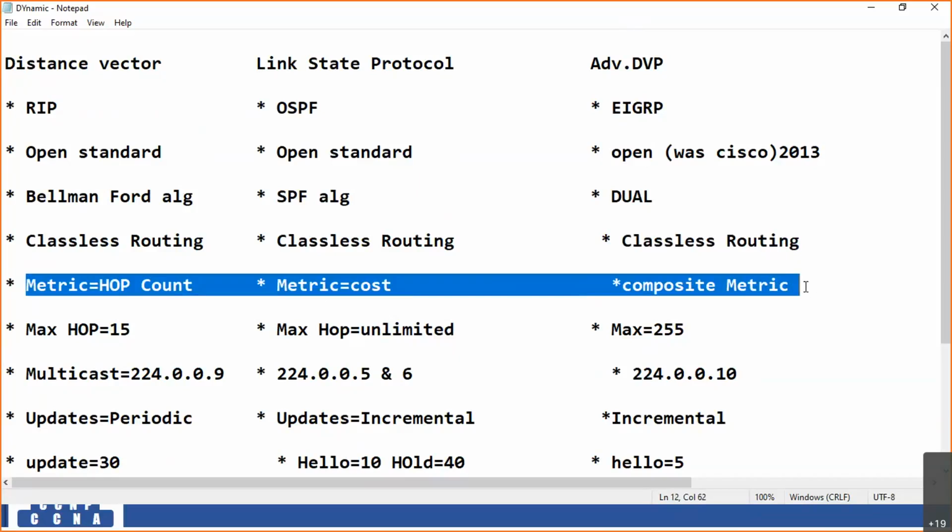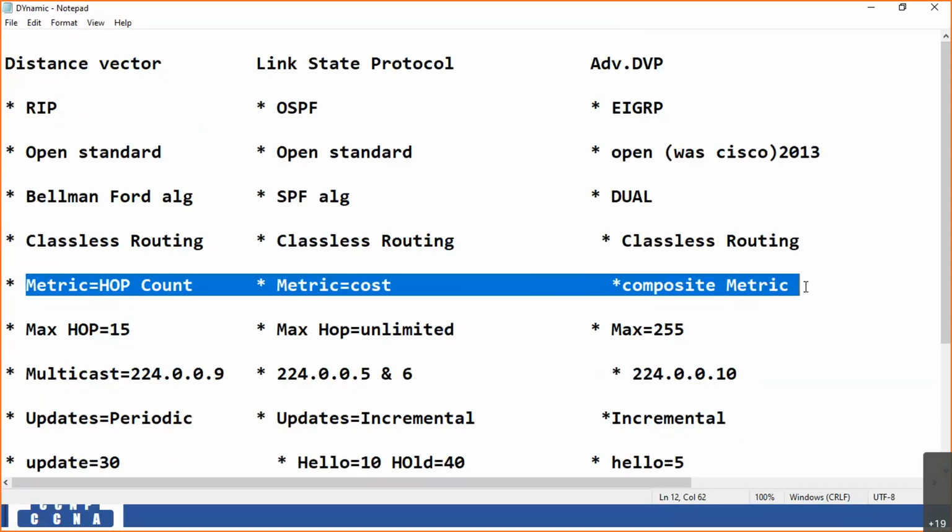It can consider 5 parameters: the bandwidth of the link, load on the link, delay on the link, reliability of the link, and packet size MTU. So EIGRP considers 5 K values.